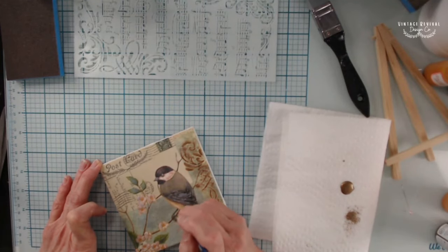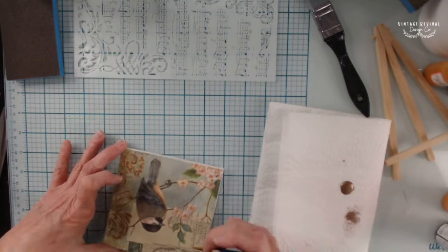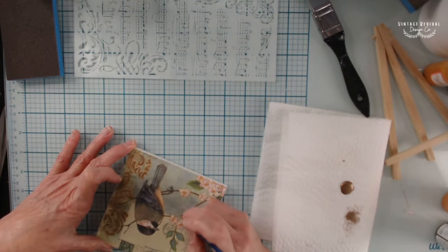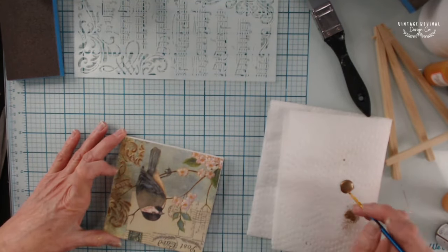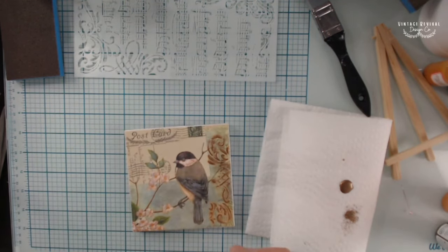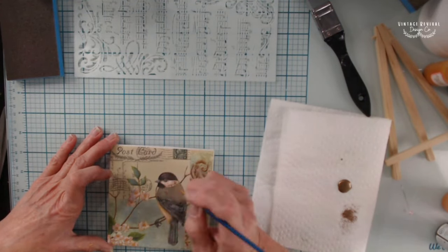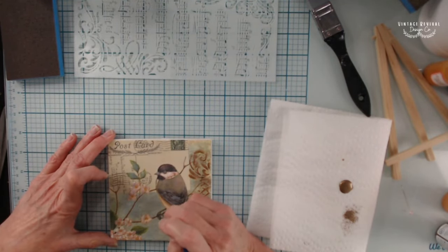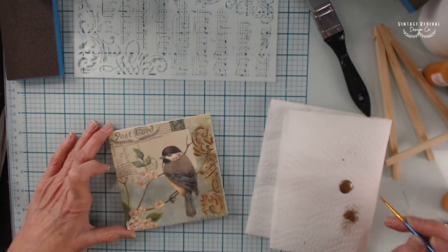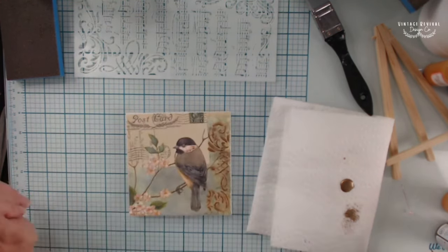Once I was done with the stenciled area, I decided to use just the tiniest bit of that same metallic espresso color on the branches, and I did a little bit on the bird, just on the bird's breast and around his head, just a little bit. So it's the slightest bit of sparkle, and I felt it just tied in the color over the entire project.